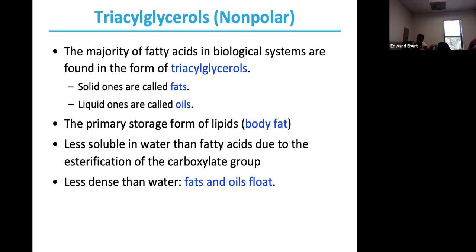So somebody that doesn't have any body fat on them, are they unhealthy? Yes, there is a mutation that causes people to be unable to either produce or store triacylglycerols. And I mean, you can live, but they're very sensitive to cold. There's some other health issues in there. They look just absolutely emaciated. But you can't store energy for long periods of time.